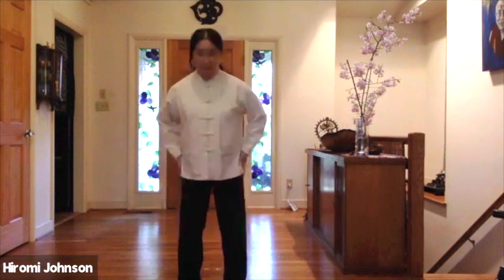I use the counting. 1, both knees bent, and then step to the left. Okay. Make sure your feet are hip width. And we call this horse stance, like riding a horse. So horse stance.